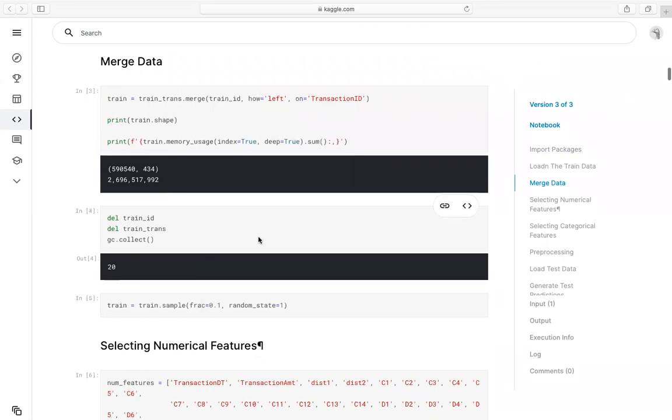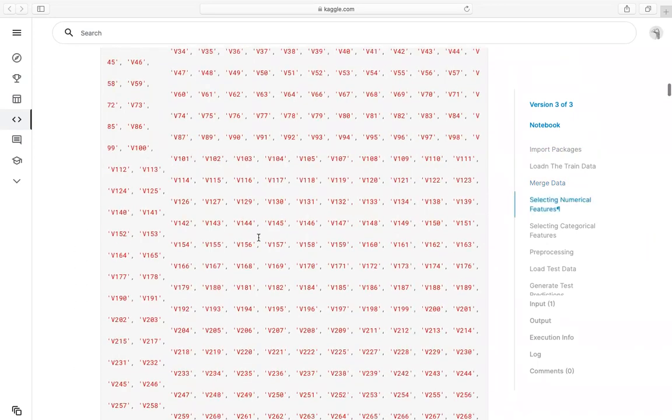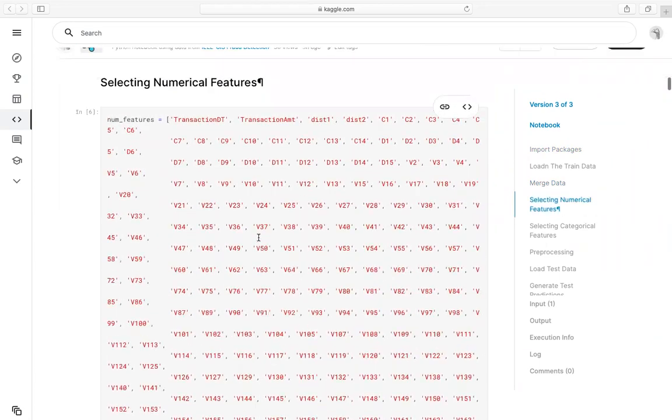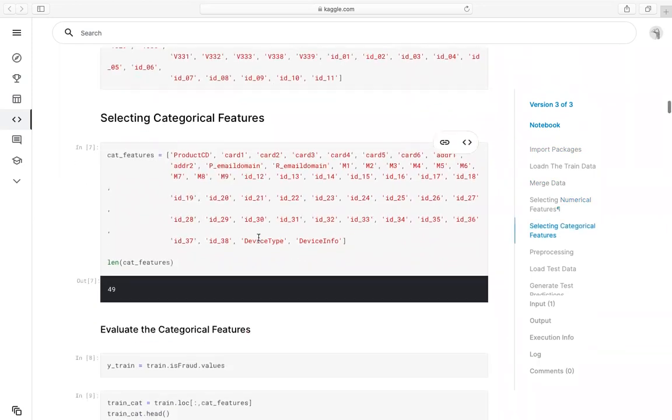Then I select the categorical features and the numerical features. First of all, I select the numerical features, and this is all the numerical features, and this is the categorical features.